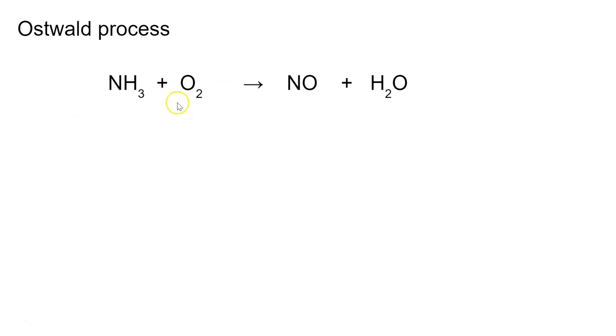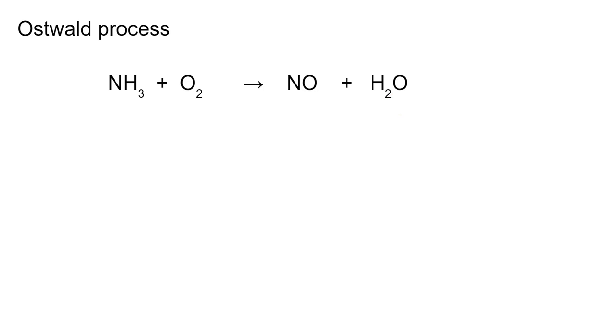In our first step we have the reaction between oxygen and ammonia. The step has its own name, the catalytic oxidation of ammonia. When you've done oxidation reduction reactions, I think you have learned that the reaction with oxygen was our very first primitive oxidation reaction. So you have to know that this very first step of the Oslo process, where oxygen reacts with ammonia to produce nitrogen oxide and water, or nitrogen monoxide and water, is called the catalytic oxidation of ammonia.